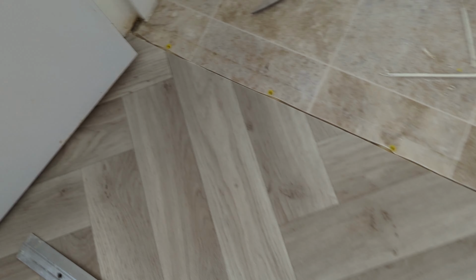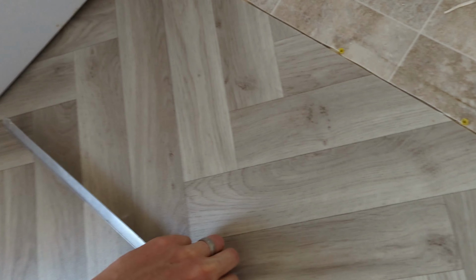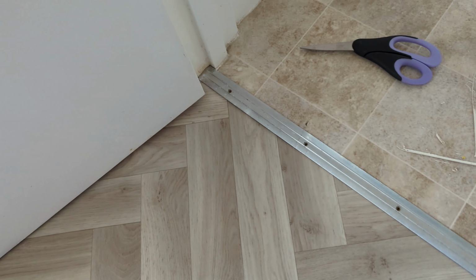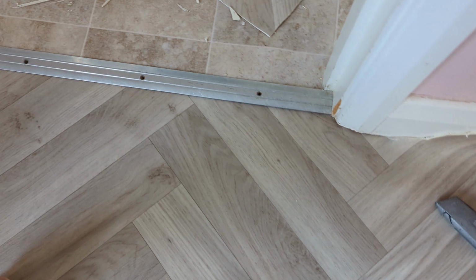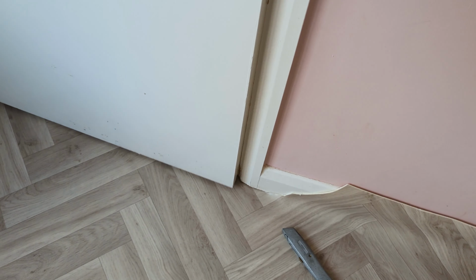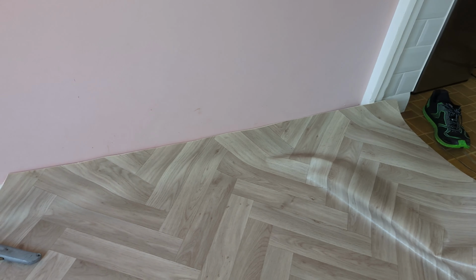That was a little bit awkward with the door in situ. Just butted up against the old lino. So, when the threshold is in place, it will look like that. Tucked under the door frame nicely. Let's get rid of that. Tucked under the skirting and door frame nicely there. So, it's more of the same.